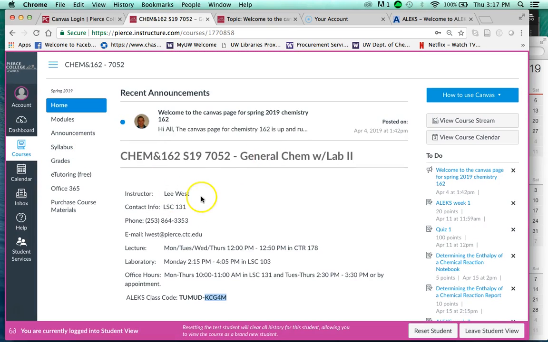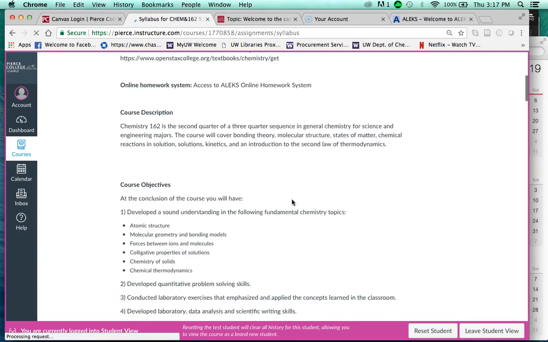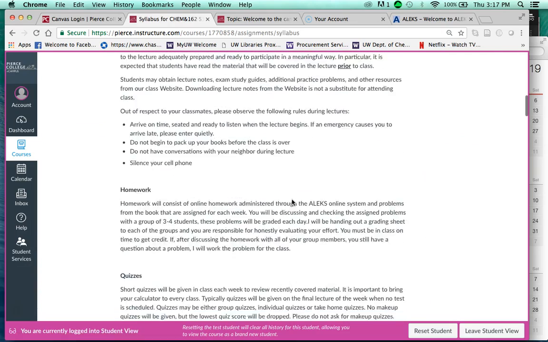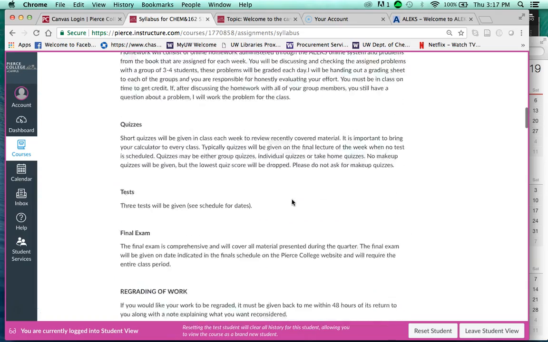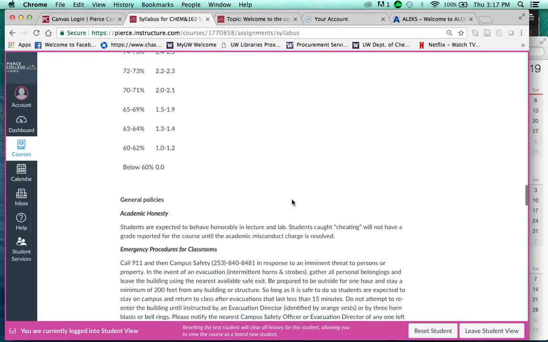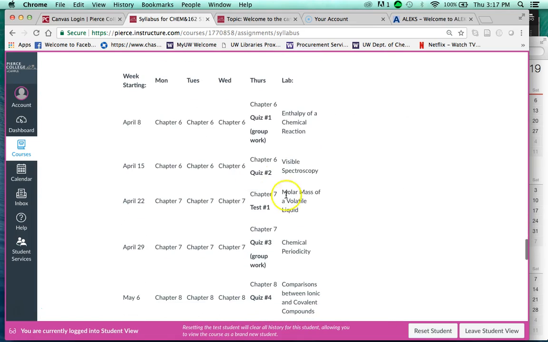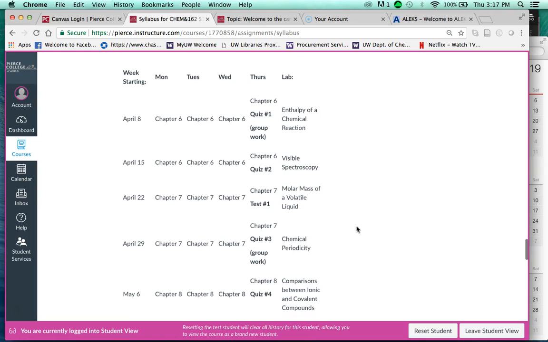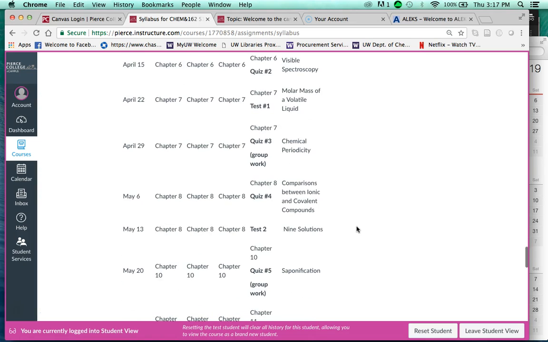Okay, most of the information for our class is under the modules and in the syllabus. So if you look in the syllabus, it has all of our policies for the class at the top. It has what you can expect. And then at the very bottom here, really useful, is it has the schedule of lectures and the schedule of the labs.